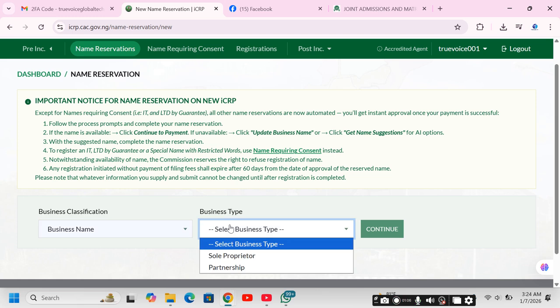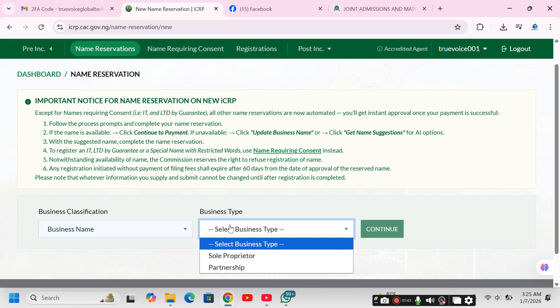select sole proprietorship. Please select sole proprietorship, because in most cases, if you get a job to do for your clients and you select the owner of the business as a partnership, it will cause a lot of issues and errors when the person wants to open a business account or get a document from the bank. If you register a business name and put the owner of the business as a partner, you cannot change it back. Please, you cannot change it back.